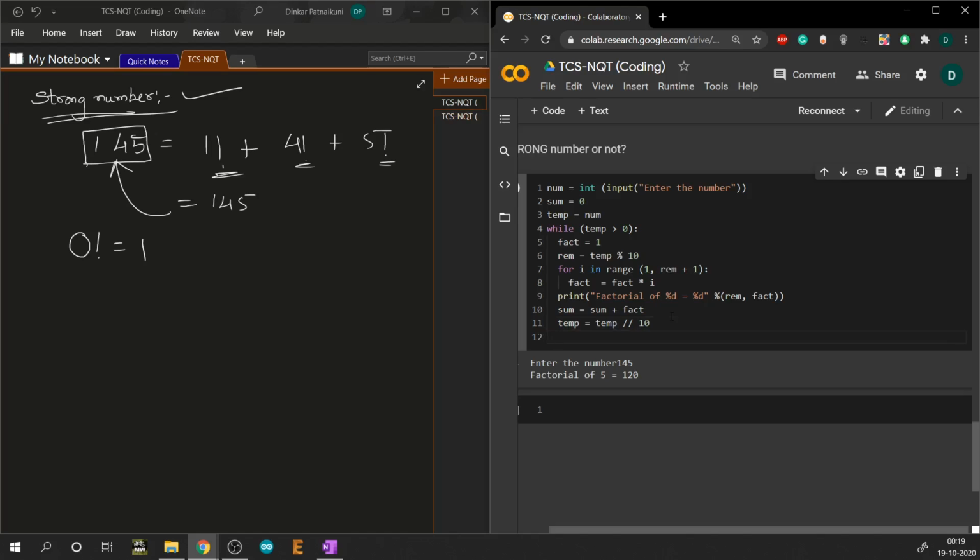Now let's print the values, again by using the format specifiers.